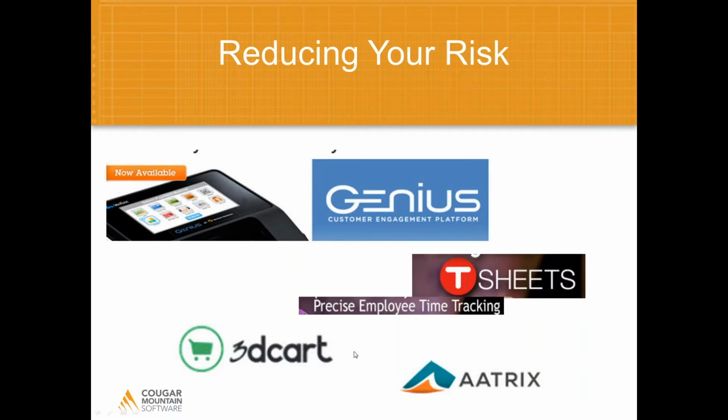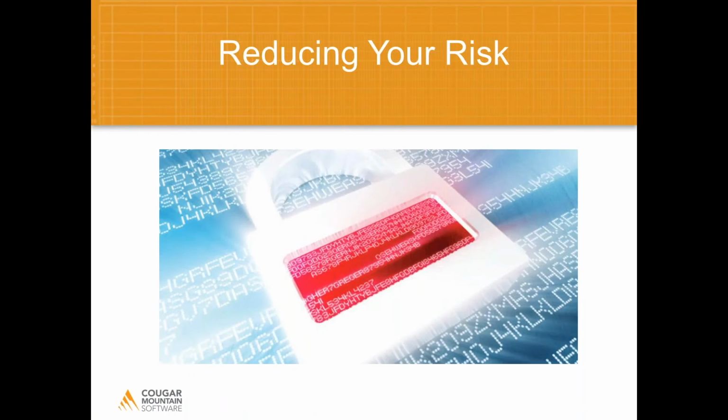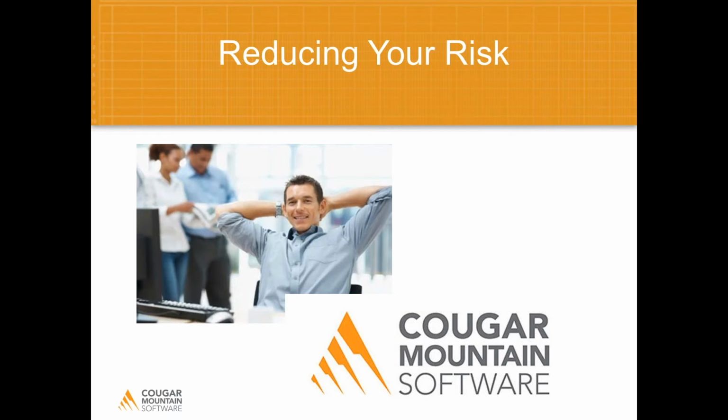And we have an online shopping cart, 3D cart as well, for setting up online orders, which can also be fully integrated for credit card processing and tax calculation if needed. Reducing your risk is the goal, and make sure that you have a good accounting software that is going to handle all of the things that you need in your organization to prevent fraudulent activities and make sure that you're in full compliance with all organizations and entities that you deal with. And here at Cougar Mountain, we do specialize in reducing those risks in all of those aspects, just with the Cougar Mountain software. So Cougar Mountain can help.